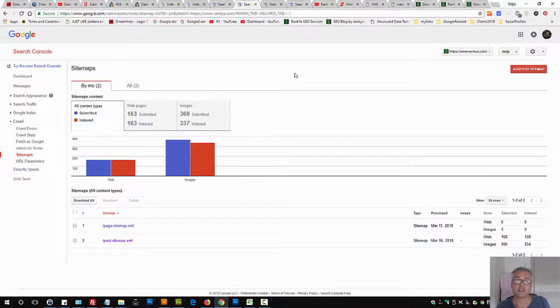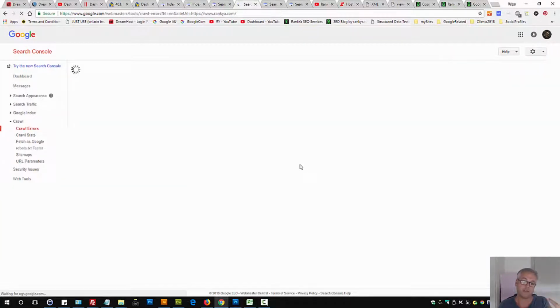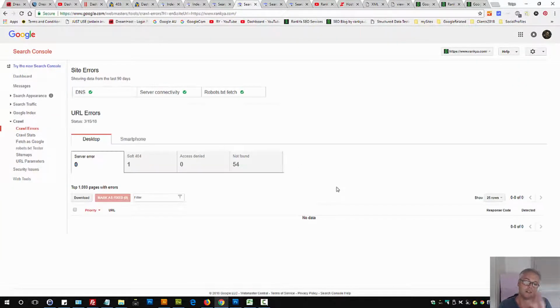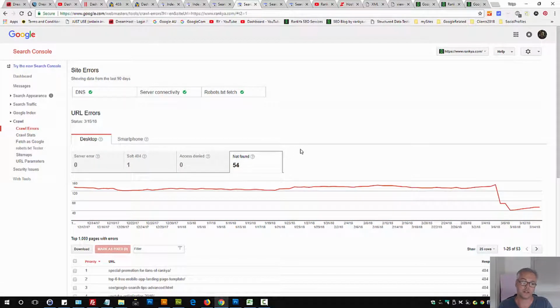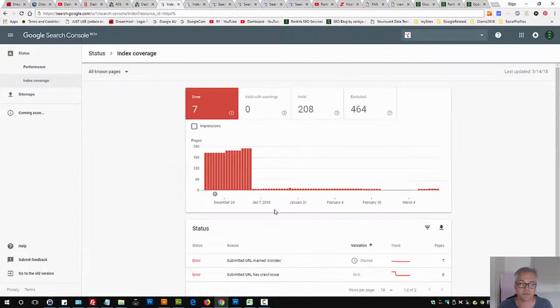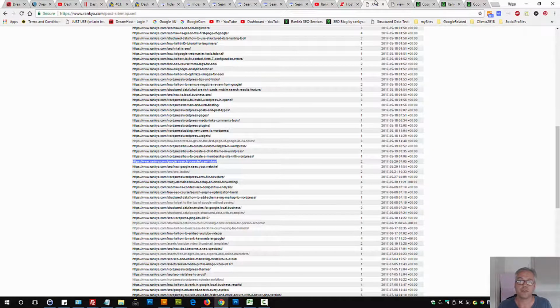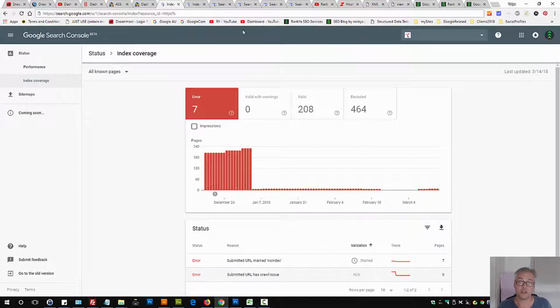But once again, do not make an honest mistake thinking, oh, Google couldn't access a URL, and then you end up checking crawl errors and you end up seeing 404 page not found, and then doing 301 redirection. Don't do that. If you're seeing submitted URL has crawl issue, first thing to do is identify which URL. Search Console will show you that.